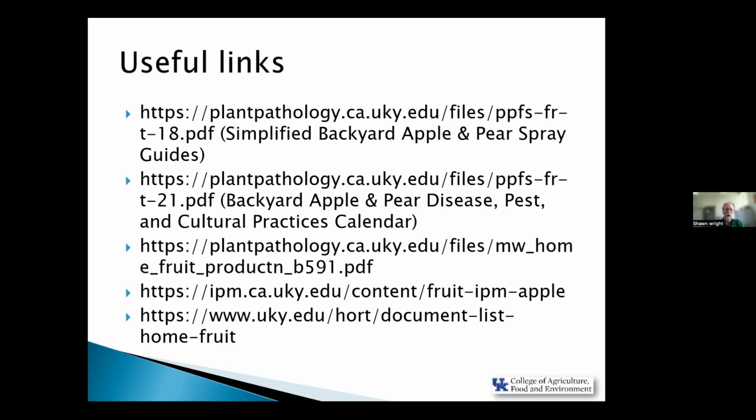Excellent publication out there. We do have an IPM website for integrated pest management at the College of Agriculture. This website doesn't specifically focus on apples, it focuses on IPM, but there is a section just for apples as well. And in my department in horticulture, we have a document list that has a lot of information on home fruit publications. Commercially, if you do run into issues, your agent should have available the Midwest Home Fruit Pest Management Guide. We update this pretty much every year. It's now up to 290 pages, not really geared for the home gardener, but there is good information in there that they can look up and find more information for you if you need. It's really geared for our commercial growers.